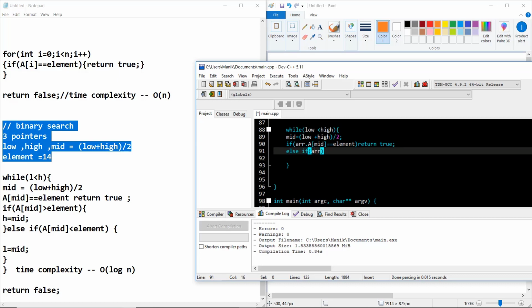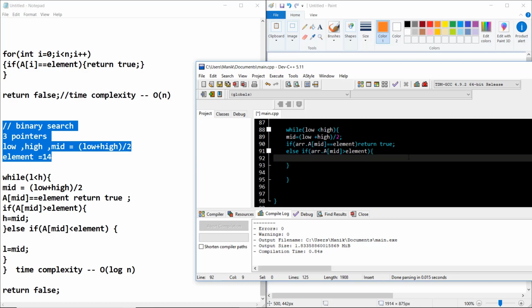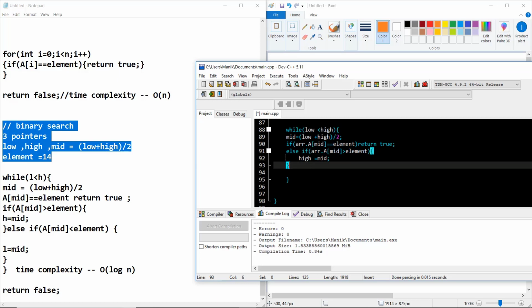Okay, else if arr.A of mid is greater than the element, then what we need to do, we just define high as mid, and otherwise the rest we know.